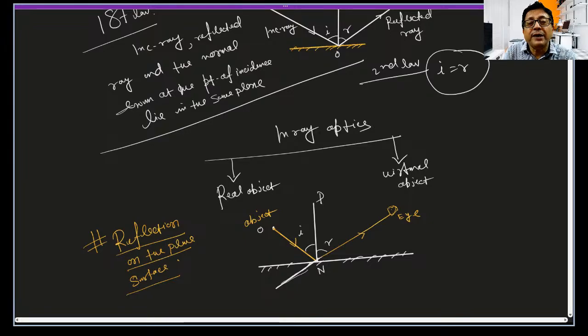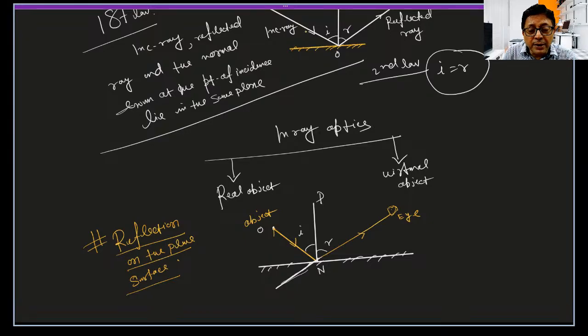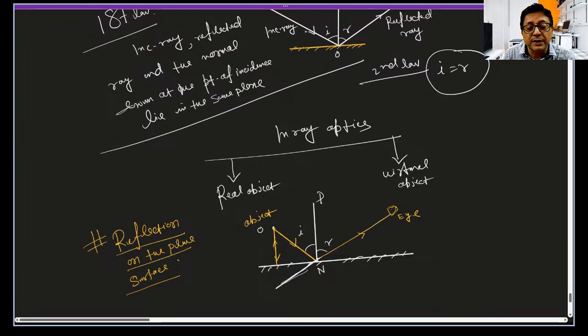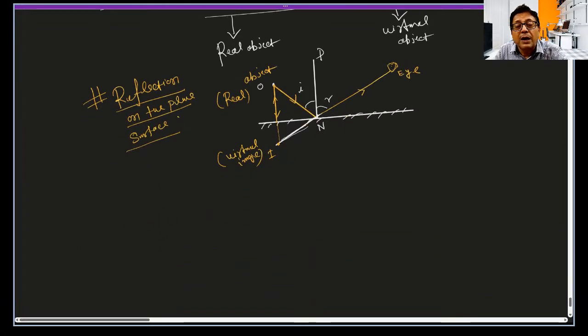Okay? Now from here, if you draw a perpendicular, that light is not penetrating. It will go this way, it will come back this way. If you produce it, then you get the position of image. So this object is real one and this image is virtual. Okay? So virtual image, and there is eye. I will be seeing this one only. I will be seeing this virtual image.